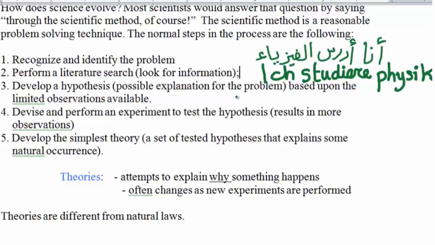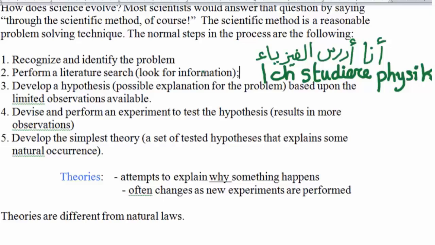And the reason you are able to come up with a hypothesis is because you have information about the alphabets here. The German alphabets basically has the same roots as the English, and there are many similar words. I study physics. While the one on the top here, this is in Arabic language, and you don't have information about it whatsoever, so you cannot develop a hypothesis. So information is a very important part of the scientific process.